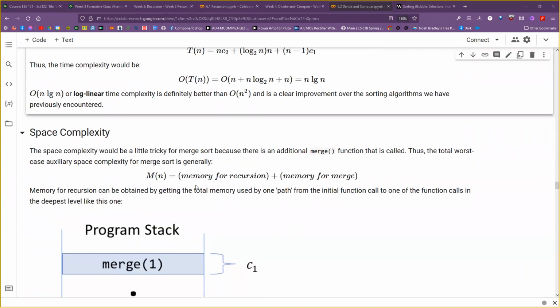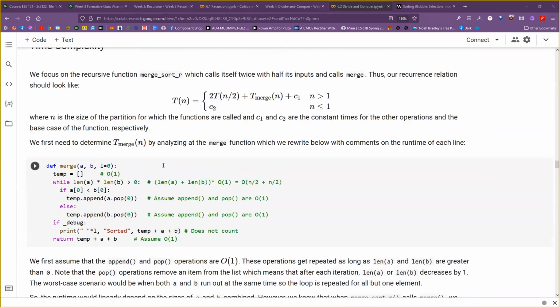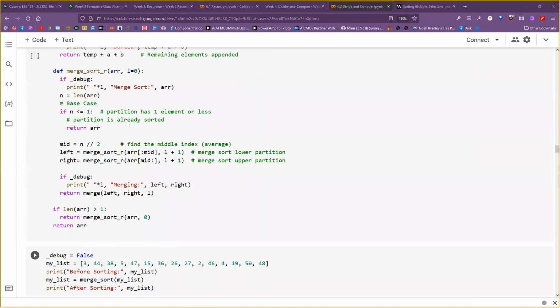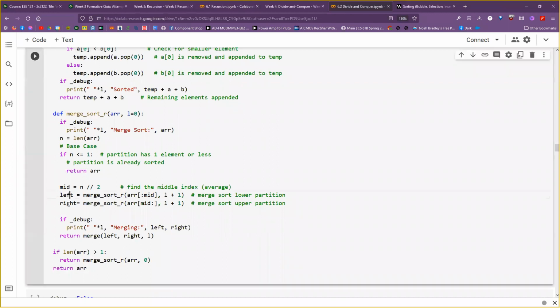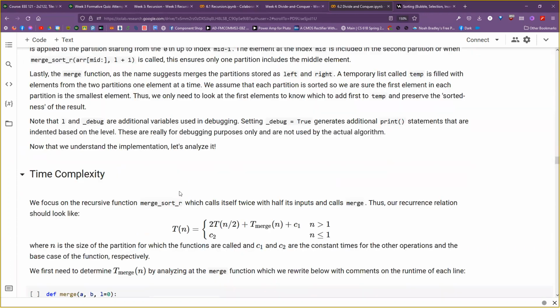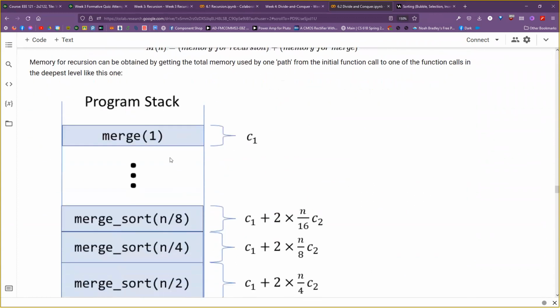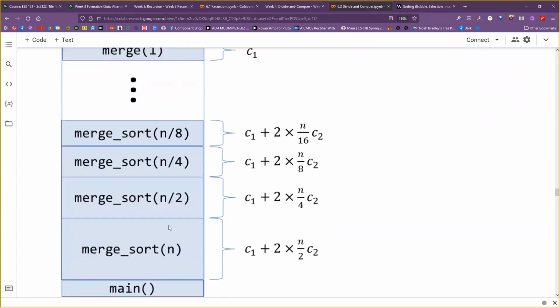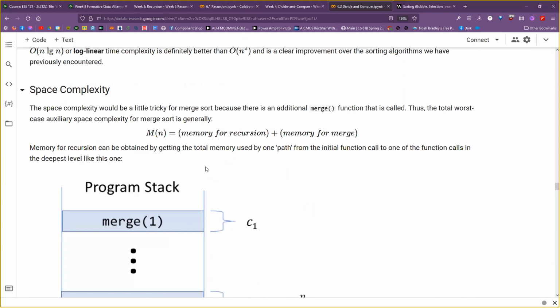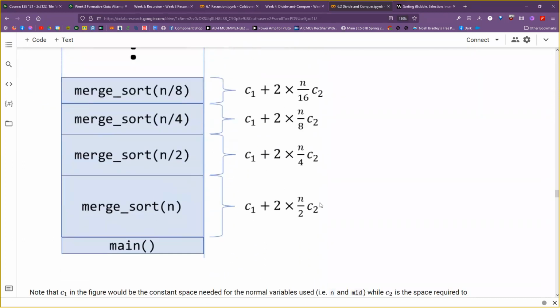So getting yung memory ng recursion, if you can recall dun sa ating implementation, meron tayong dalawang temporary na list dito, si left at si right, and sinustore nila yung mga sorted na partitions ng mga recursive na function call. So, ang memory consumption natin for the merge sort or yung sa recursive na function calls is from merge sort n, kailangan natin ng dalawang n over 2 na list.